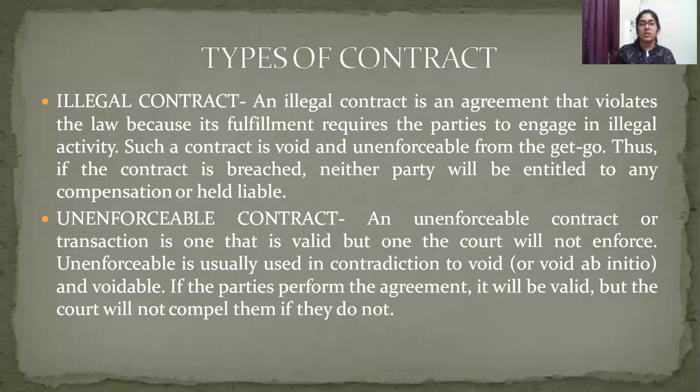So, for instance, say I come into a contract with Amazon. And Amazon, in its agreement, mentions that I have to go and kill Mr. Bill Gates, and only then will I be paid for the services that I've provided to Amazon. This example is a perfect example of an illegal contract because the terms and conditions force me to get into a situation which is not enforceable by law.